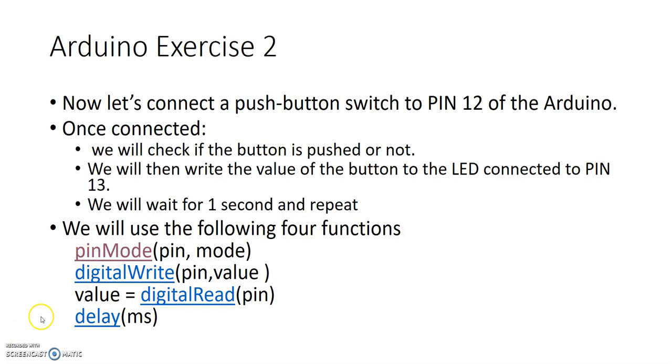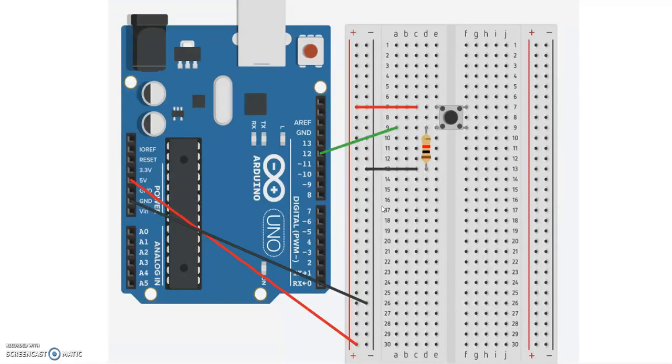Before we get started with the coding portion, let's figure out how to wire a push button switch to pin 12 of the Arduino. Here's an example. Here's my Arduino board, and here is the breadboard that I have. I pushed my push button switch across the trench of that breadboard. The top left leg of that push button switch is connected to a high voltage. That's the red wire. Red meaning hot wire or high voltage.